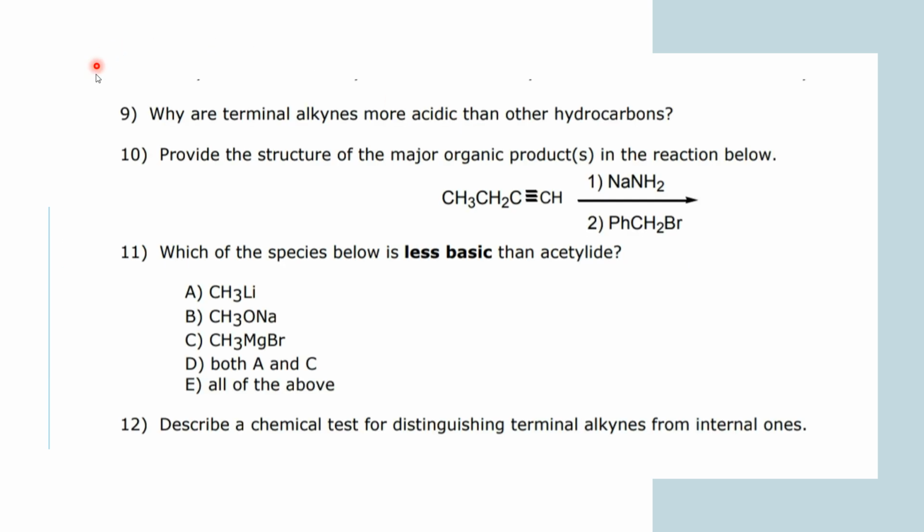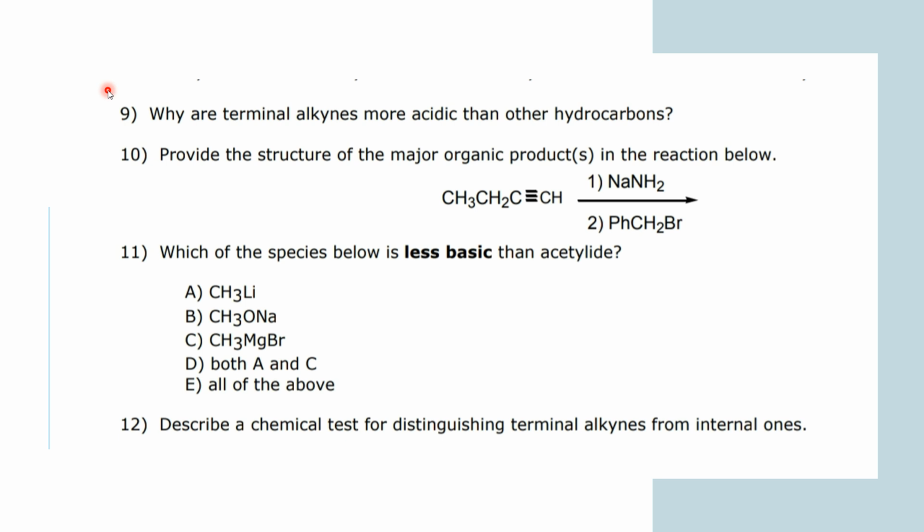So you can answer the question as: the carbanion being formed possesses the negative charge on an sp hybrid orbital, which has more percent of s character, and hence leads to the higher acidity of the terminal alkyne C-H bonds. So that was a theoretical question, the first question of today's tutorial. Let us move to the next question we have.